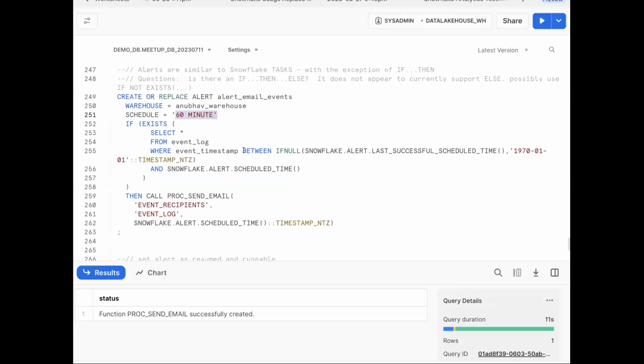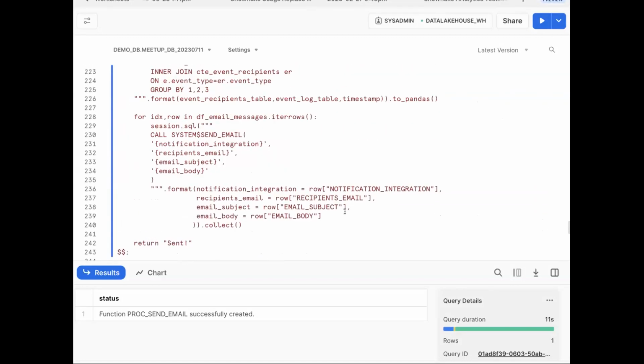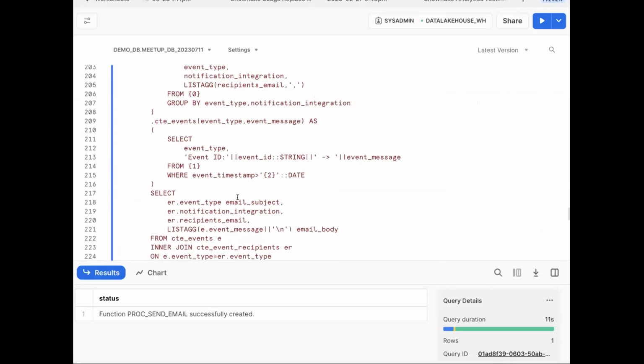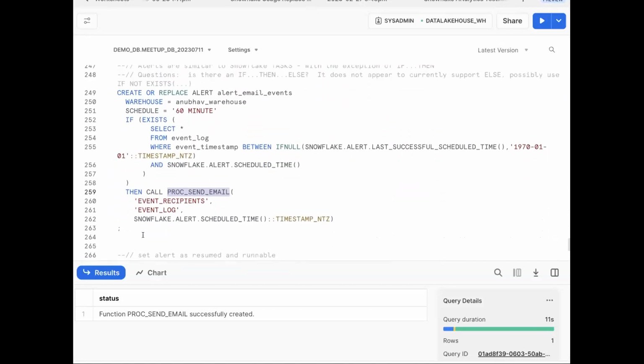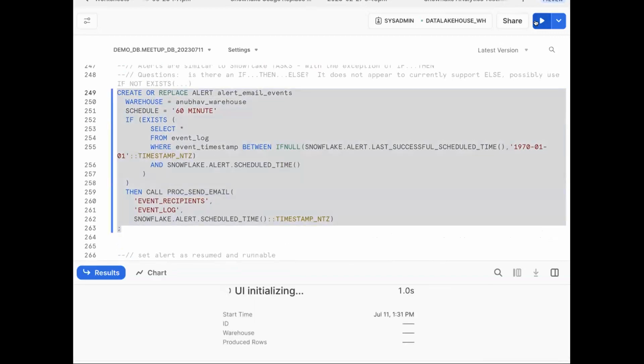It's going to find logs that are, again, from the last time this alert ran to the current time. And then it is going to call the procedure. Well, no, I did not misspeak, actually. It's going to call the procedure that's actually sending the email, right? So the procedure here is doing all the work of sending, and then all the other alerts are just supporting, right? So I'll hide this, do this. All right.